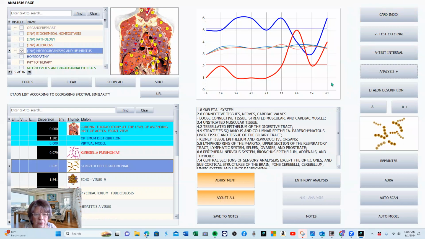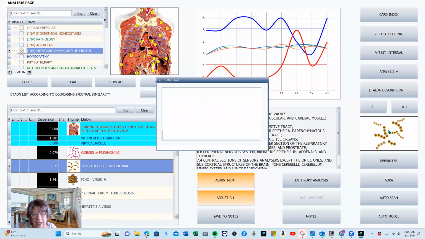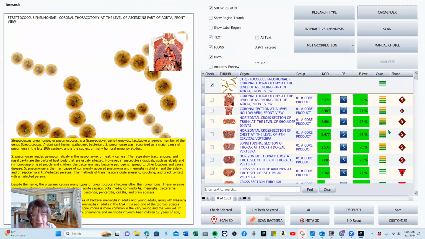So what we want to do is, once you've looked at how many ever bacteria, viruses, pathogens that you want to confirm, you click this box over here where the picture of the pathogen is. And what that does is it sends it to the research page, as you can see.